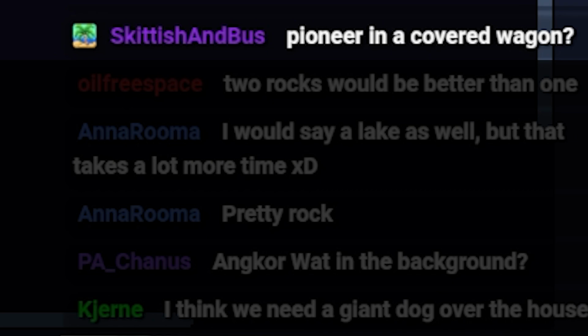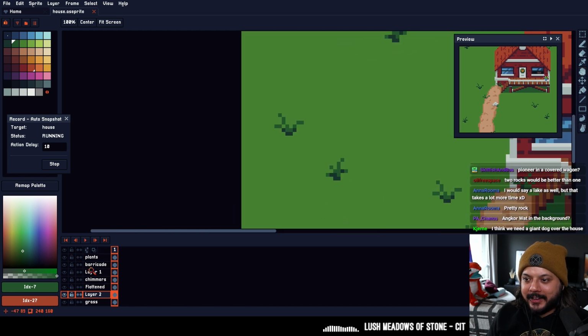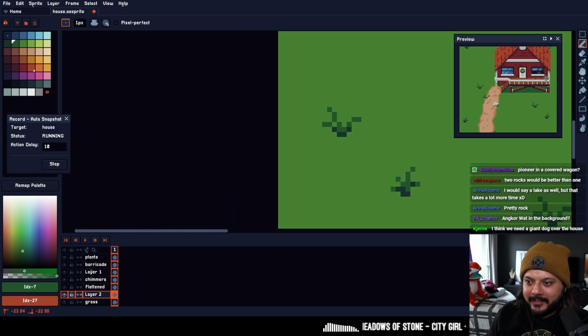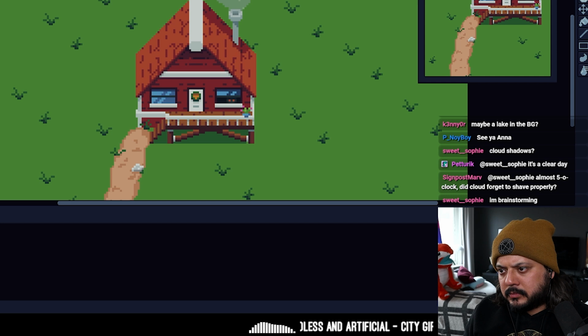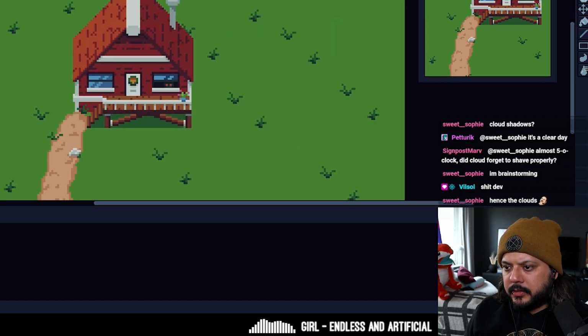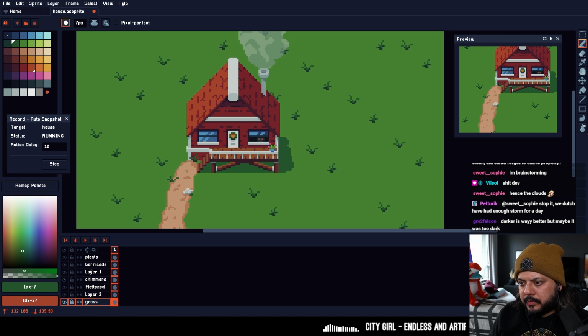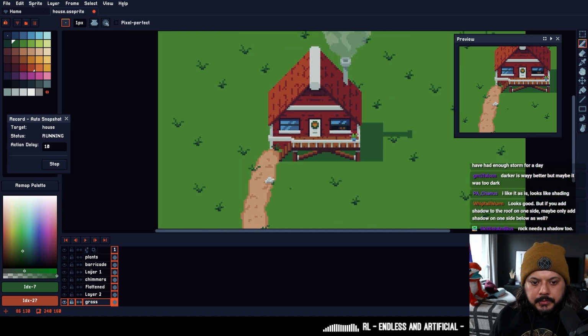Pioneer in a covered wagon. All right, I'm gonna draw it real quick. But I'm gonna draw it over here. Okay, okay. Here, look. Bam. You have to. Tier 4 subs can see it. It's right here. What do you guys think? Is it better on one side than the other? I did a little bit of one of these situations. What do you guys think? Rock needs a shout out too.